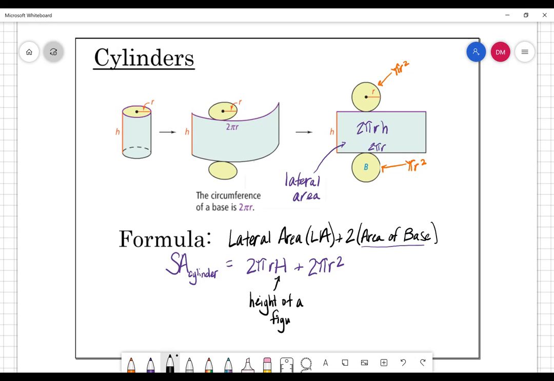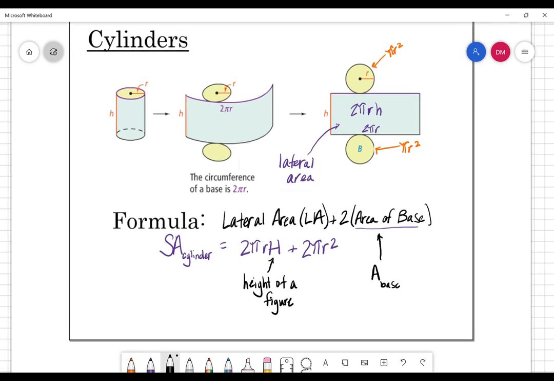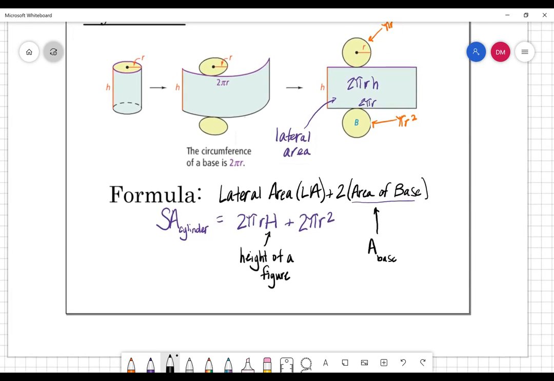So you could think of it as capital H because we're talking about a three-dimensional figure. It's like the big figure, so capital H. And then a lot of times too, you'll see that I abbreviate the area of the base as capital A, and then we use a little subscript here, area of the base. So just a couple of abbreviations, and you can see I did the same thing over here for surface area of a cylinder, just to notate what we're talking about because there's so many different types of figures.